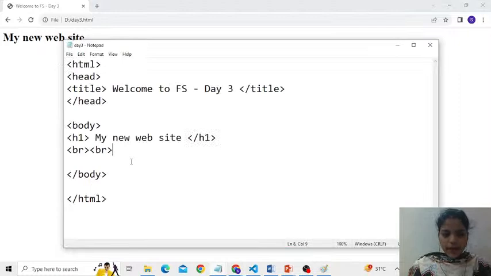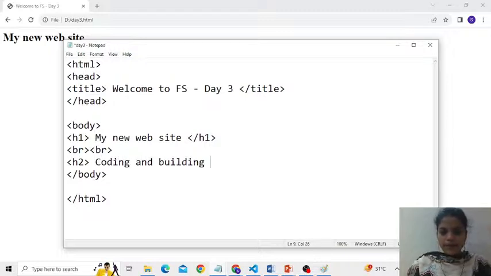And suppose I write another heading with size 2, say coding and building, or let me say developing, creating website is my passion.